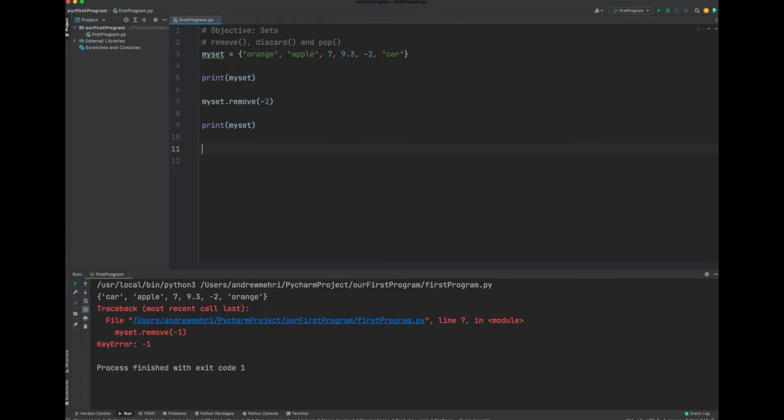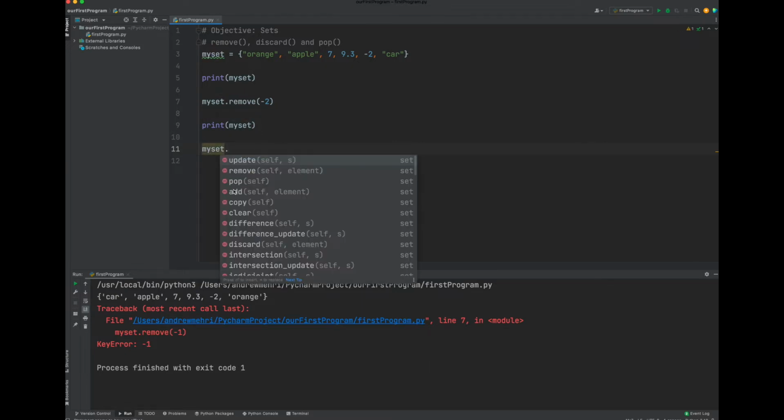But prior to that, let's do the discard and see what the difference is between it and remove. On the surface, they look like they do the same thing. So let's discard car out of the set. We're going to do my set dot, and we have access to discard.